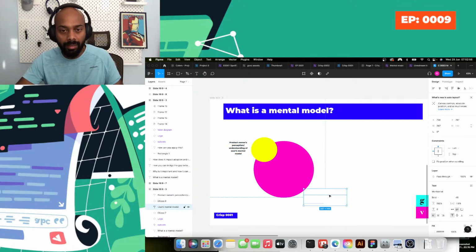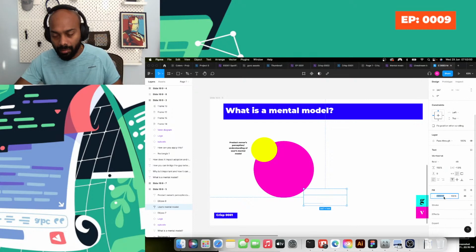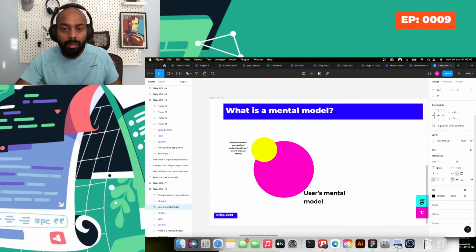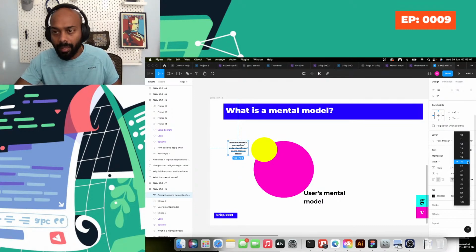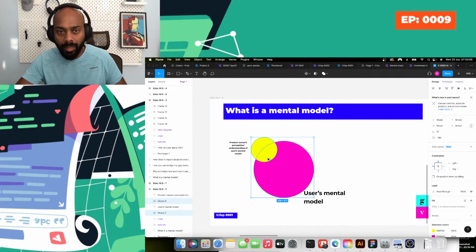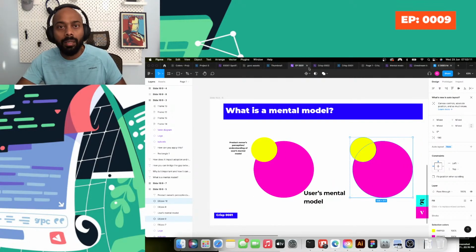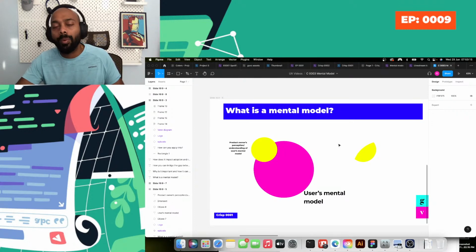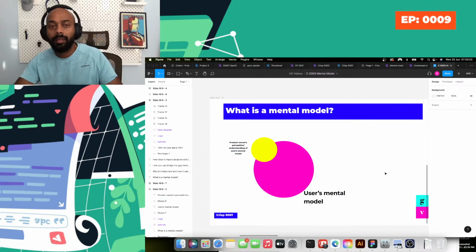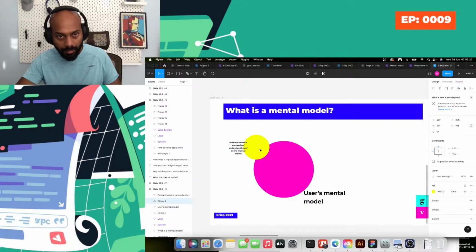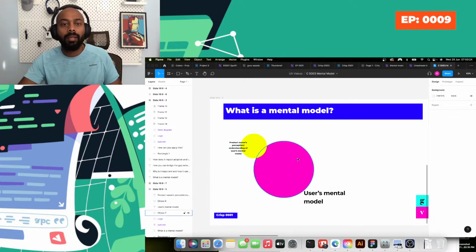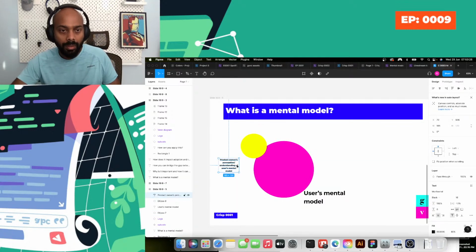I just realized it is simpler to represent this in a single diagram. Initially, I was thinking I'll use two diagrams, one like this and one like this, to show how much overlap there is in the understanding. I think I'll just use this.